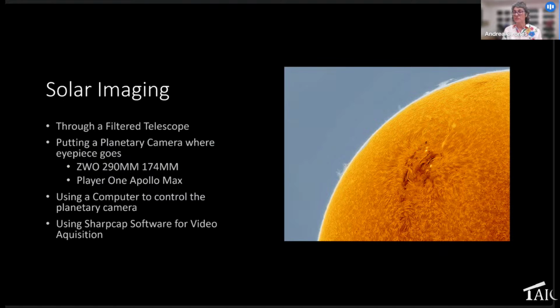A planetary camera does require a computer to control it, and you need software to run your planetary camera. I used to use FireCapture, which is free software, and I still use FireCapture for planetary images. However, for solar, I use SharpCap exclusively, and I'll get into the reasons why. I do know there are people who are now using their ASIAIR as a computer to capture solar images, and I know TJ Connolly is using it extensively, and he's gathered some really wonderful images using the ASIAIR as his computer with his planetary cameras.